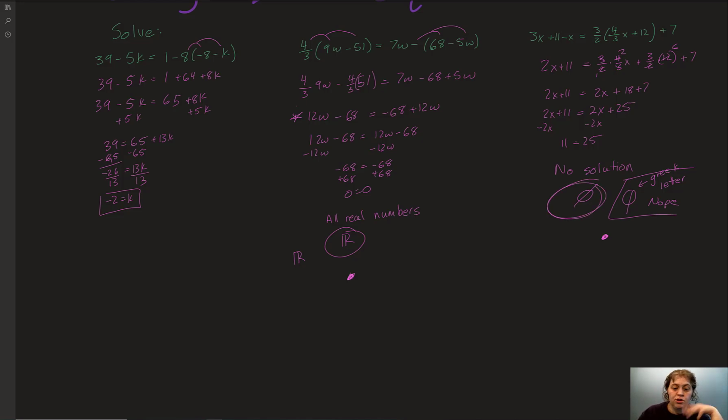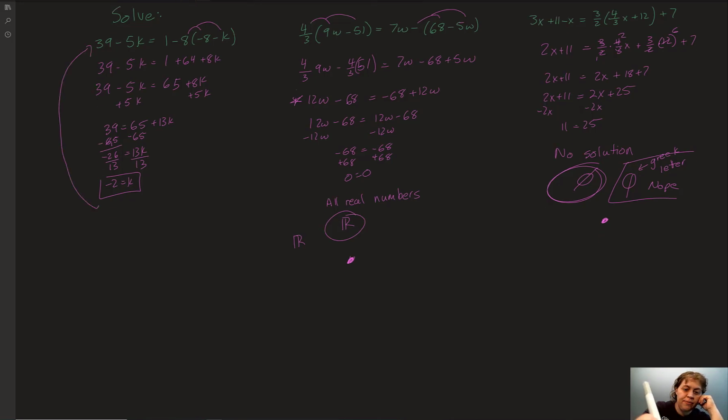And you just have no solution, or where you have one real solution. And as always with the equations, you can always know for sure that you have the right answer by going back up here and plugging it back into the original equation. It's very important when you're checking solutions to always go back to the original equation because you might have made a mistake on that first line. So always go back up to the original.